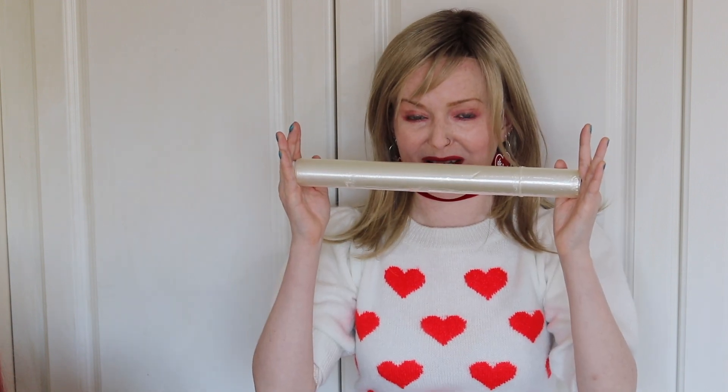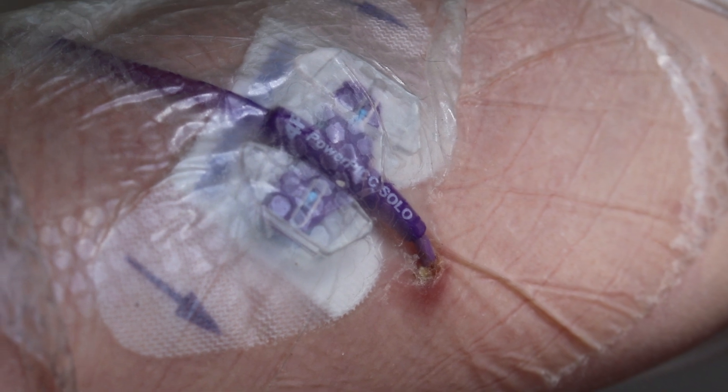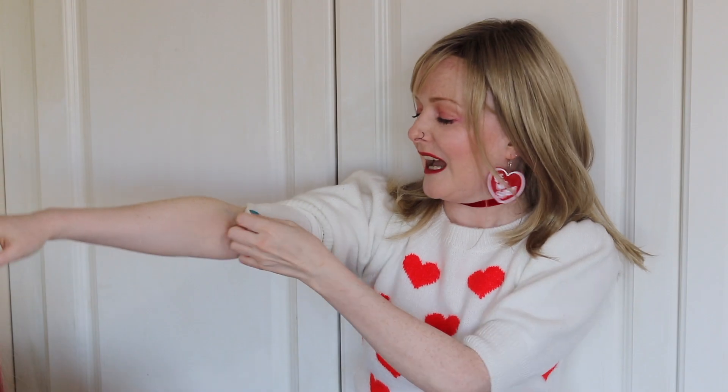A thing that was huge on my mind was washing myself. I had heard that some people use cling film on their arm, so I didn't really want to chance that — I'm sure it might work for some people. When the PICC line is dressed and cleaned every week, the day before my chemo, there's a plaster put on it that's almost like a second skin. I make sure to never take that off — it's kind of peeling off on the edge there this week. And then this cotton bandage thing, I usually leave on.